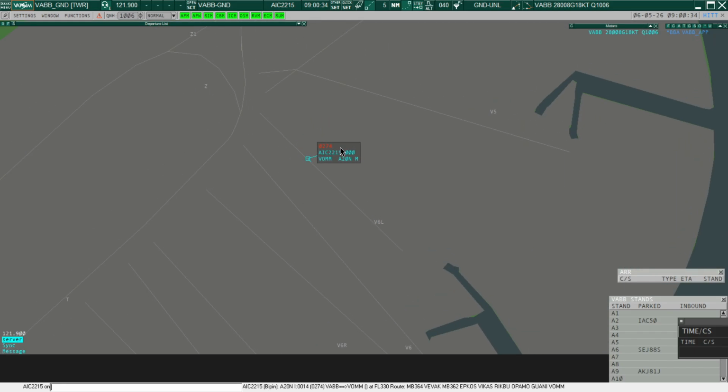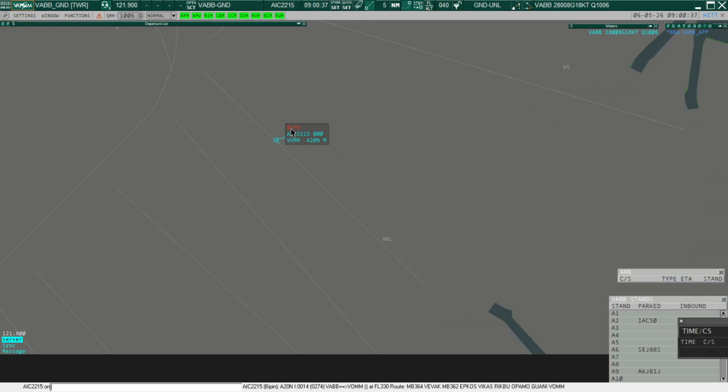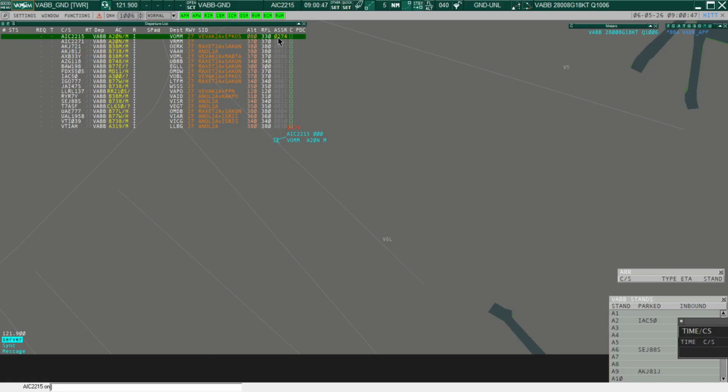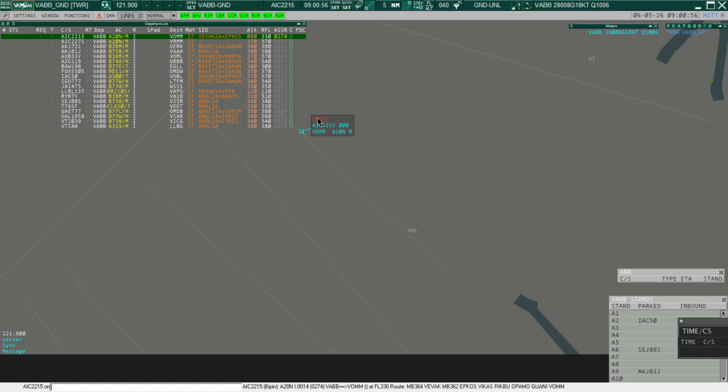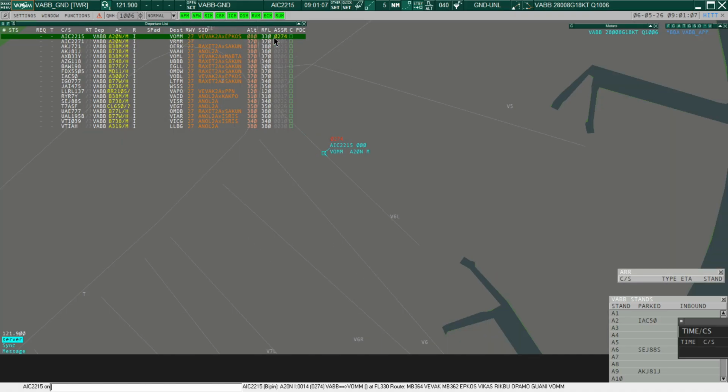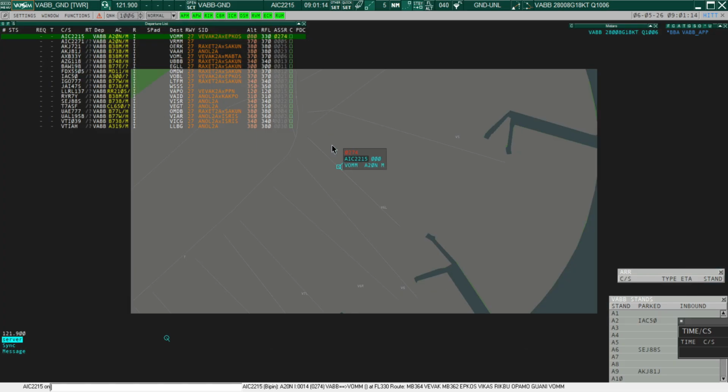Another thing that you can see on the tag here is that he's not squawking the correct squawk that we've assigned, because it is red. Because it is a red 4-digit number like 0274. If you'll see on the departure list, we have set the ASSR, which is a squawk, to 0274. Because the aircraft is not correctly squawking that, it is showing in a red colored digit. So in this case, you know that Air India 2215 is not correctly squawking. And you can also see it over here when it is yellow in color. Because it is yellow in color, the aircraft is not squawking the squawk.